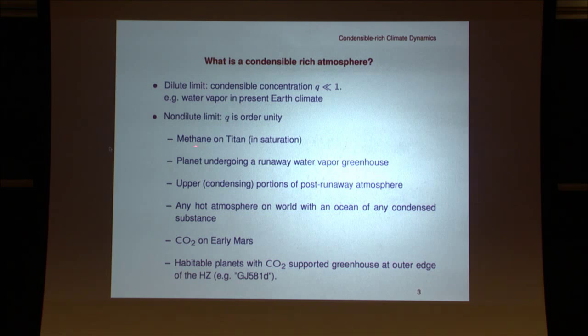If a planet is undergoing a runaway water vapor greenhouse, like we think happened on Venus, which caused the ocean to essentially evaporate into the atmosphere and be lost to space, then while that is underway, let's say if Venus had an ocean as big as the Earth, you would have something like 200 bars of water vapor in the atmosphere, which would dominate the atmosphere. And if you have some CO2 in there too, maybe it's not entirely pure steam, but the dynamics of the atmosphere while it is in the process of running away are non-dilute. It's very important to understand those dynamics because some things going on at that time could perhaps choke off the runaway.